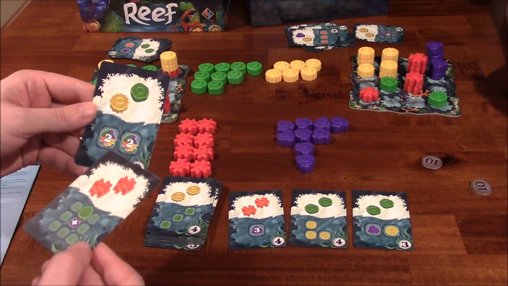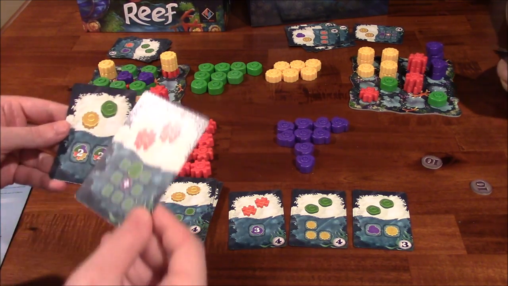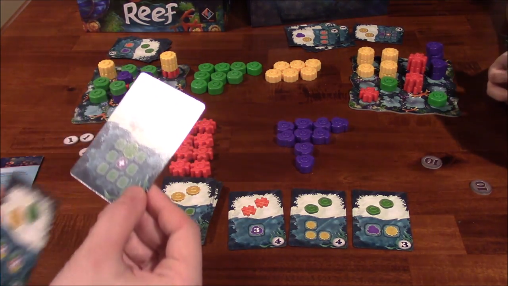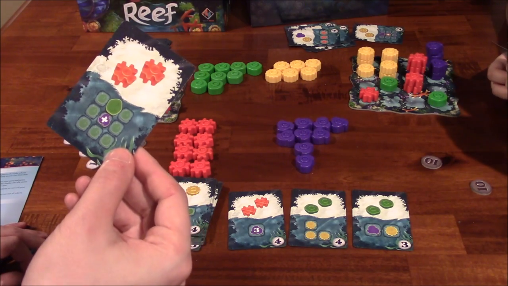Where would I put this to score that? I might put them on top. Well, no, because I can't put them on top. Because then that would cover up. Okay, so how would I do that?